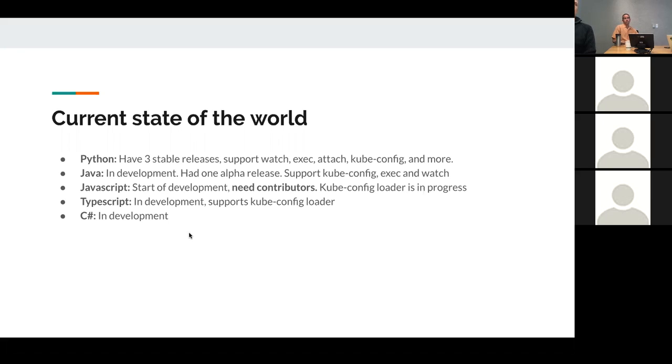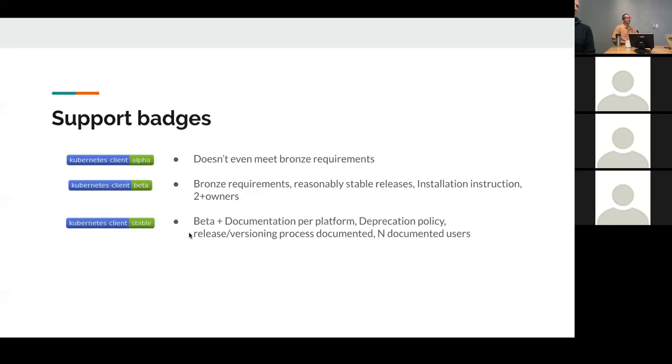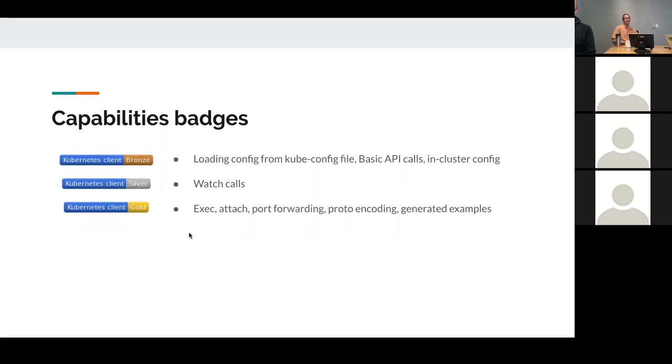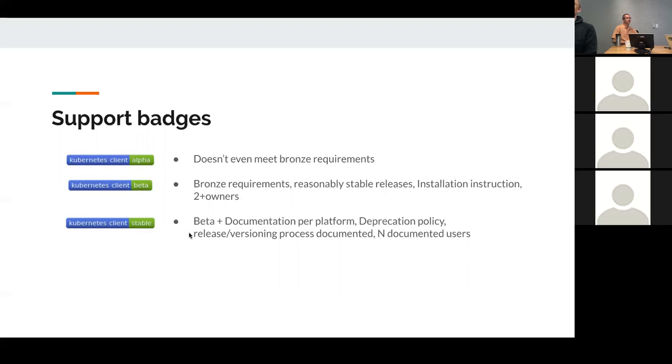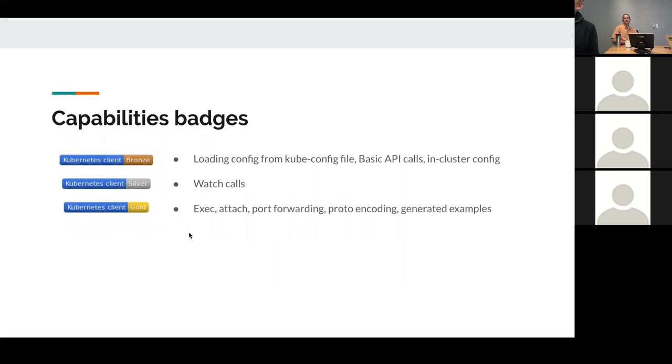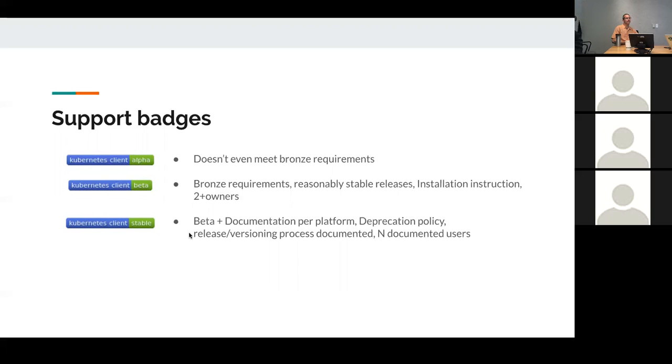So is Go gold and stable? That's a good question. I don't think it's gold. Yes, it's gold. Does it have generated examples, Joe? What's that? Does the Go client have generated examples? It doesn't. So it's not gold. No. Yeah. And it says stable, I guess. I guess in that part it's stable, but it's not. Yeah, it's stable. It doesn't pick up new types. The generated Go client that we have today.